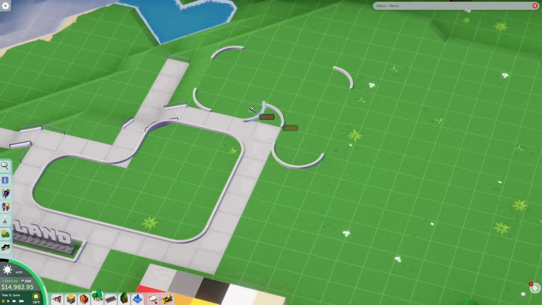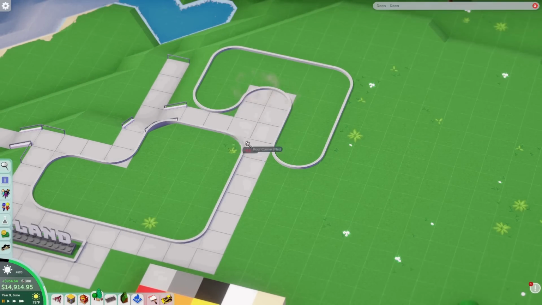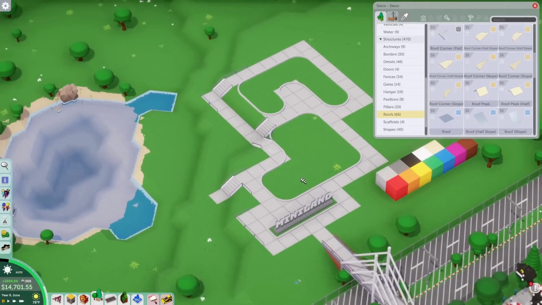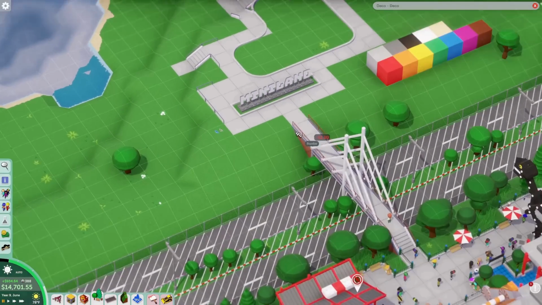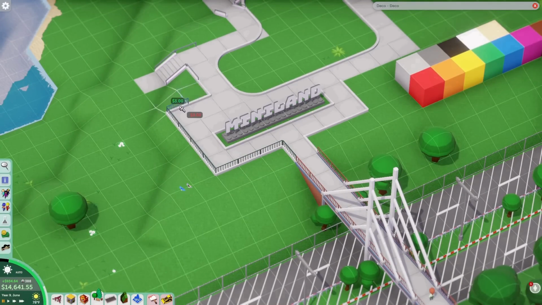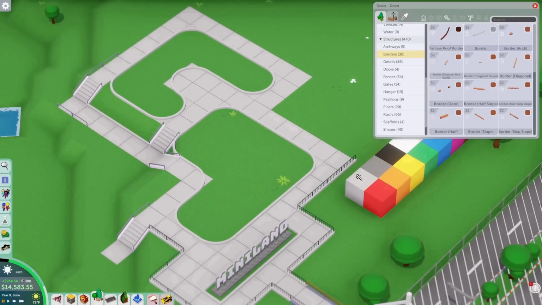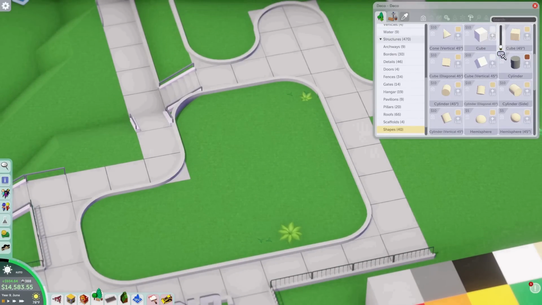The way I did the borders and the curved paths are just borders and some roofs to connect, fill in the gaps, and then regular pathways to kind of make it curved, and then go from there. You guys have seen this a good number of times from me. I think I did it in Chanute Airfield. I did that there first.